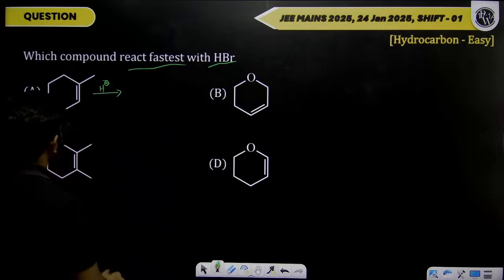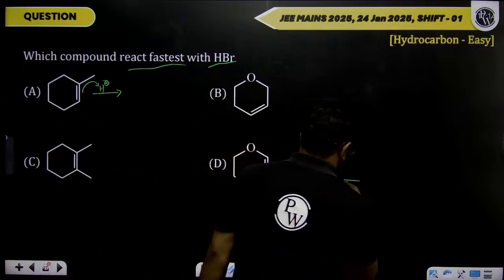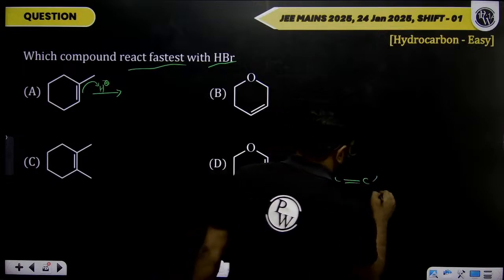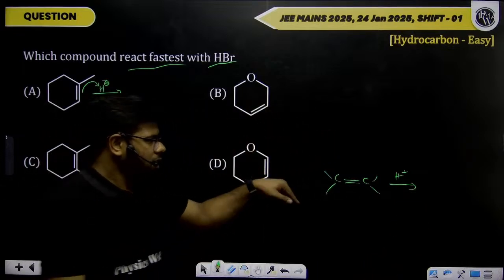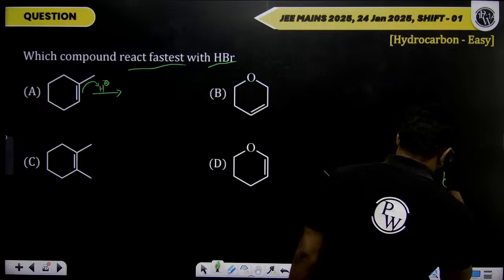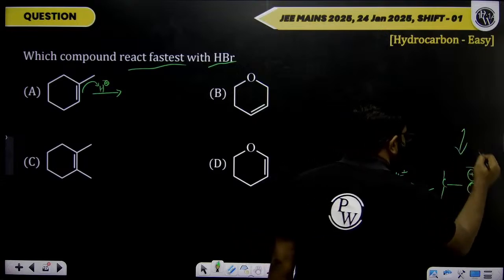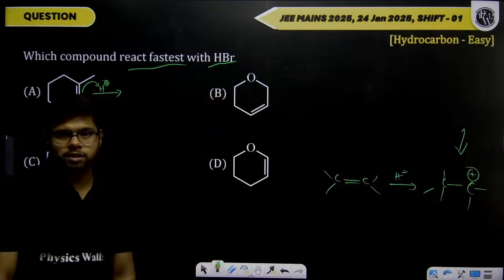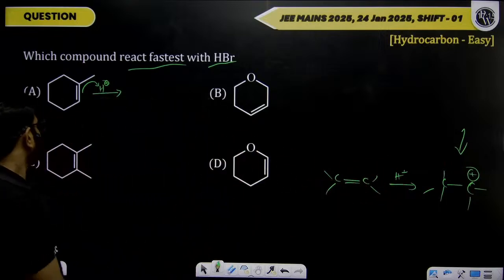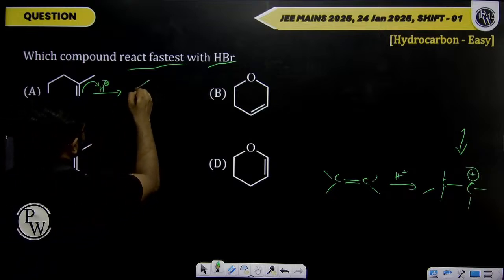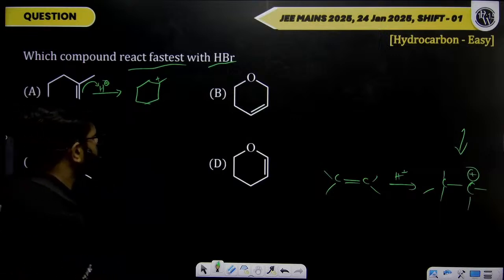Now after that what will happen? So this will be connected. So in case of any carbon-carbon double bond, when electrophile H plus is added, then one carbocation will be formed. Now stability of this carbocation determines the rate of the reaction. If this carbocation is more stable, the rate of reaction will be very high. Now here what carbocation will we be getting? The carbocation here will be this one, okay, 3-degree carbocation that we will be getting.